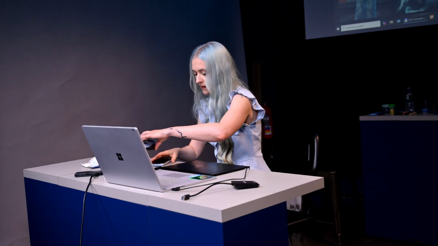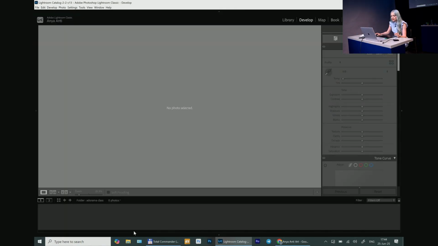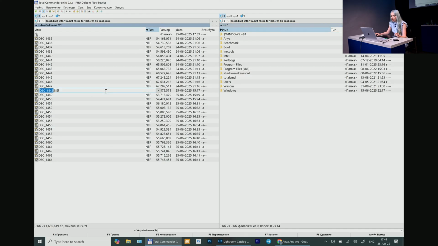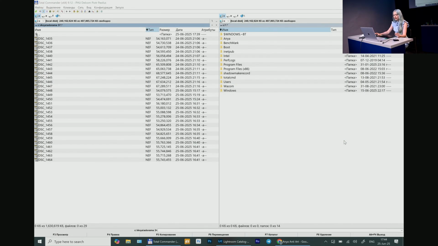Okay, let's do this. My mouse, okay. Okay, so here are my files. And I'm going to start, well, actually, you know what? Let's open them up in an image browser. There you go. And let's choose the one that I like. I think the last one was pretty good.